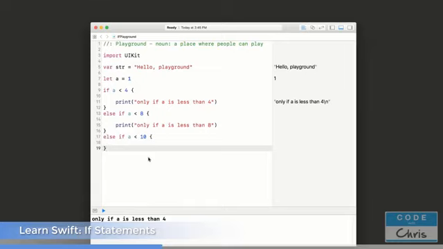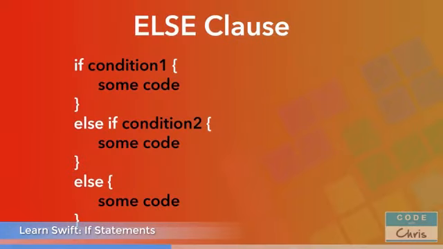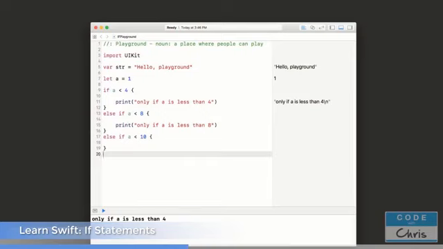Now finally, there is a clause that you can run if all of the conditions are false, kind of like a failsafe or as a last resort, and that is the else keyword. So the way you write this is using the else keyword. It's not else if, it's just simply else, and there's no condition attached, because if all of the conditions above it are false, then it's going to run the code inside of this else statement here. So going back to the playground, let me show you what that looks like.